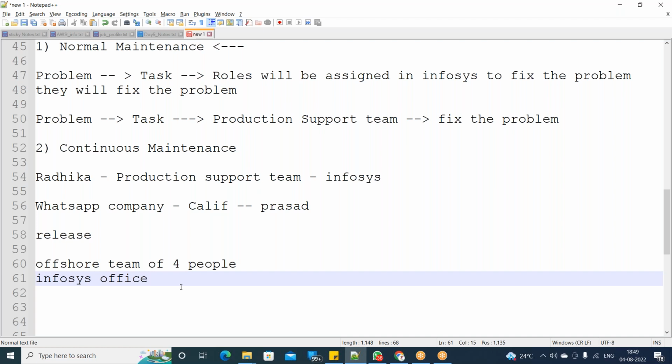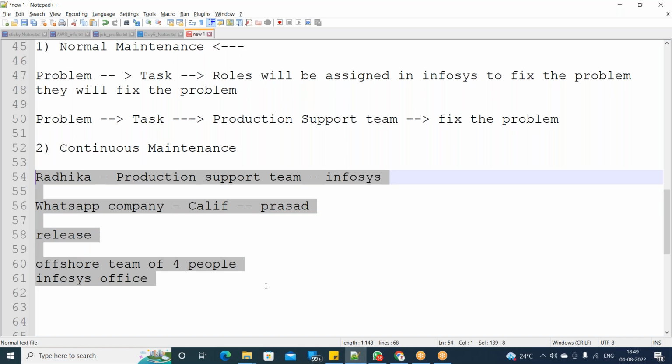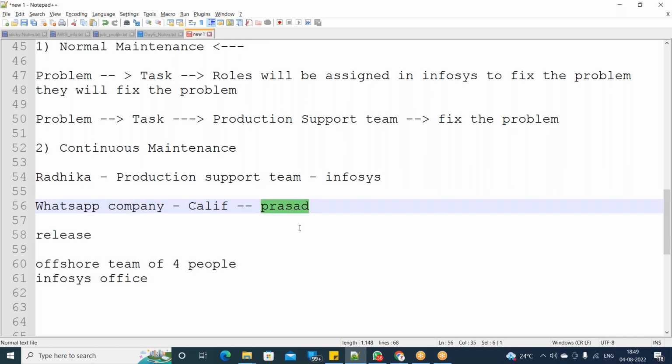Like this, one person working onshore is very, very important, so that the project goes smoothly. If everybody is working offshore, the timings in India are different, the timings in the US are different. Prasad is a client, he might not want to work in Indian timings. Because I say that I'll come to office at 8 o'clock and leave at 5 o'clock in US timings, but the morning working timings in the US will be night timings for India. So all the 5 people working offshore would have to work at night. Again, they cannot keep calling Prasad, because Prasad represents the WhatsApp company, not the Infosys company.